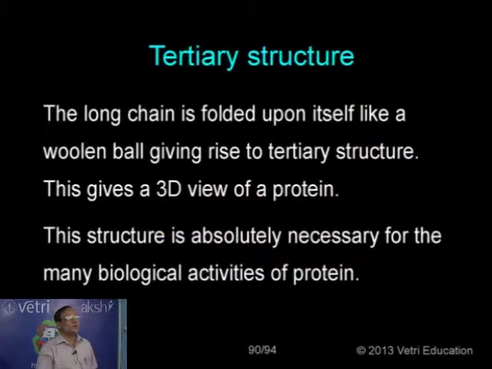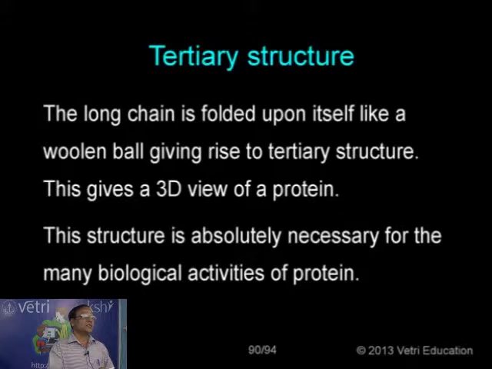Now, the next one is the tertiary structure. Just imagine a woolen ball being formed from a filament which is being folded. Sometimes the thread folds upon itself. The entire thread of the primary structure is folded upon itself, just like a ball, a thread ball or a woolen ball, and that gives what is called a tertiary structure. It is normally the primary structure and the secondary structure all being folded upon themselves to form a woolen ball or a thread ball. And that gives the tertiary structure.